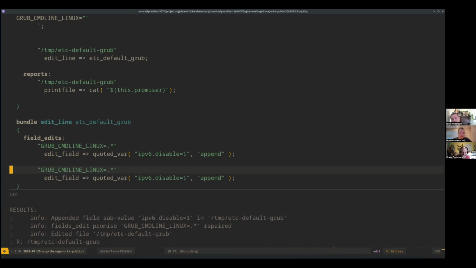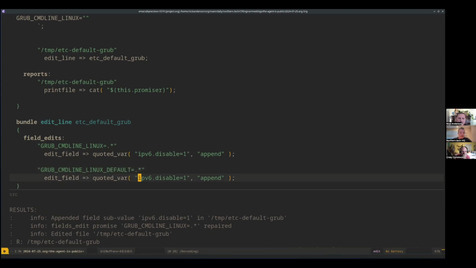Depending on what you want to do with these options and how you want to control them, you may or may not want to expose some different parameters so that you can do that from the promise level rather than having it buried deep in the edit line. Then again, if this is something that you're trying to apply widely across the organization and you really don't want people to be tweaking that around, it might be better to have it buried down inside of the edit line body. So let's target Etsy Linux default.